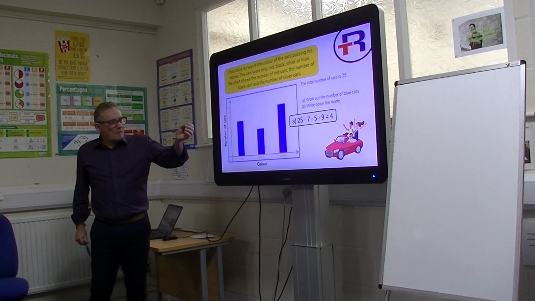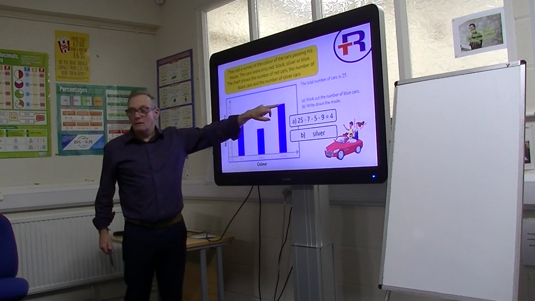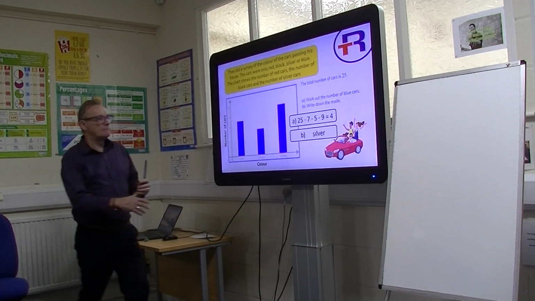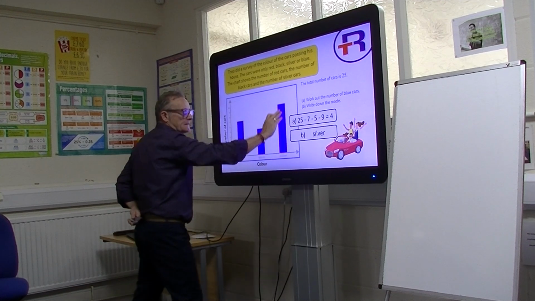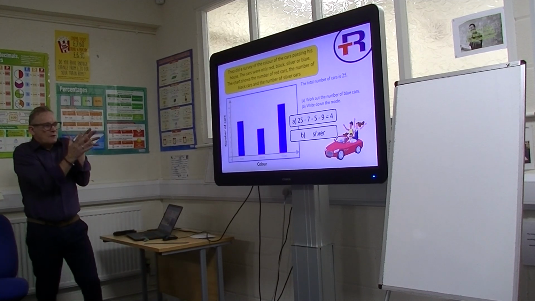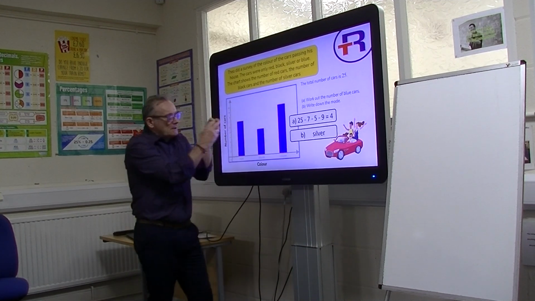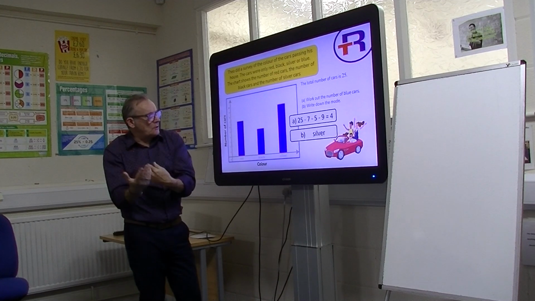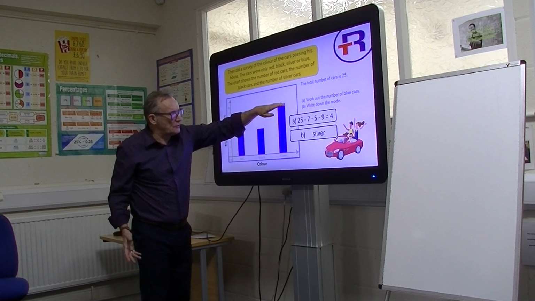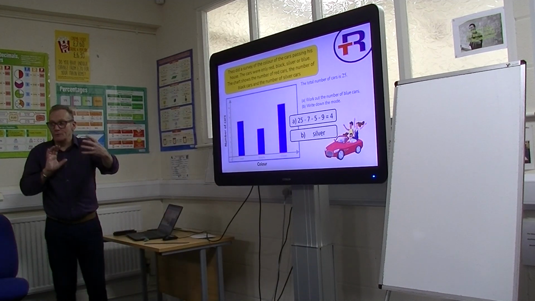What's the most popular colour of car? Silver. Because it's the more cars. So it's the modal. The number isn't 9. It's silver. Yeah? That's the answer. So those are the kind of styles of questions. Because mode is dead easy, that's what they're going to try to do. They're going to try to give you a little bit more in the question where you've got to think to yourself, well, yeah, the mode is 9 because it's the number that occurs the most often, but it's actually silver cars because the most number of cars are silver.